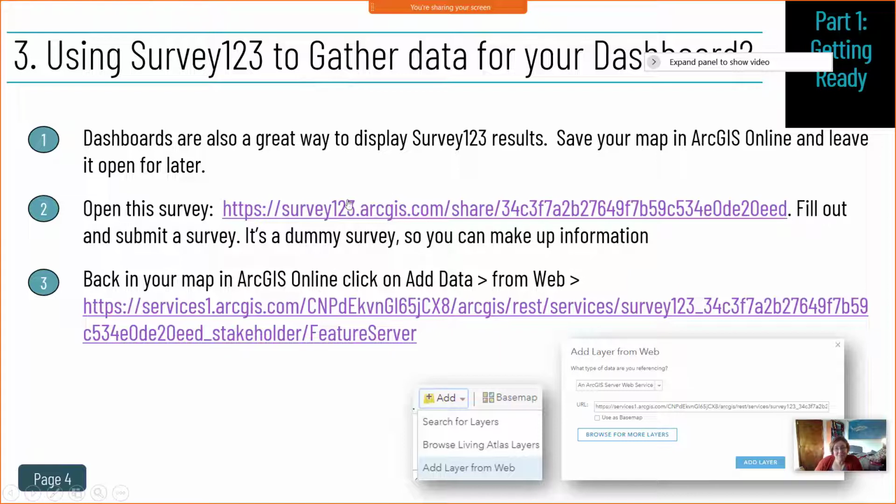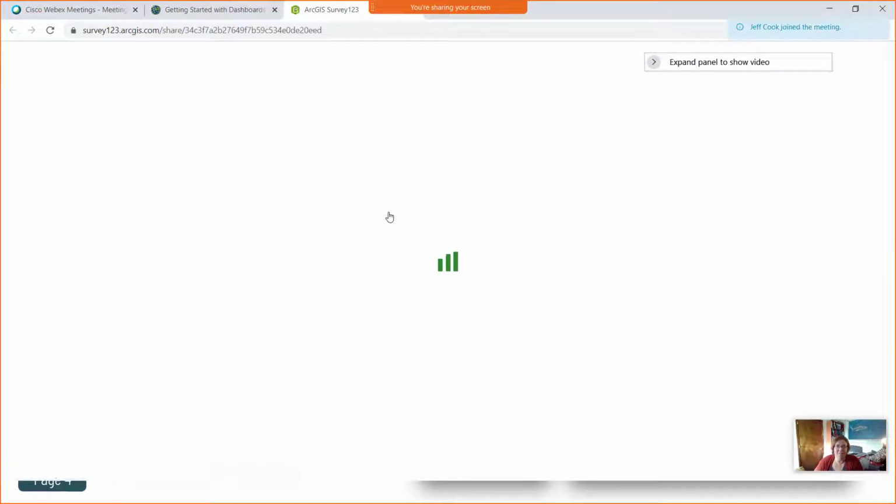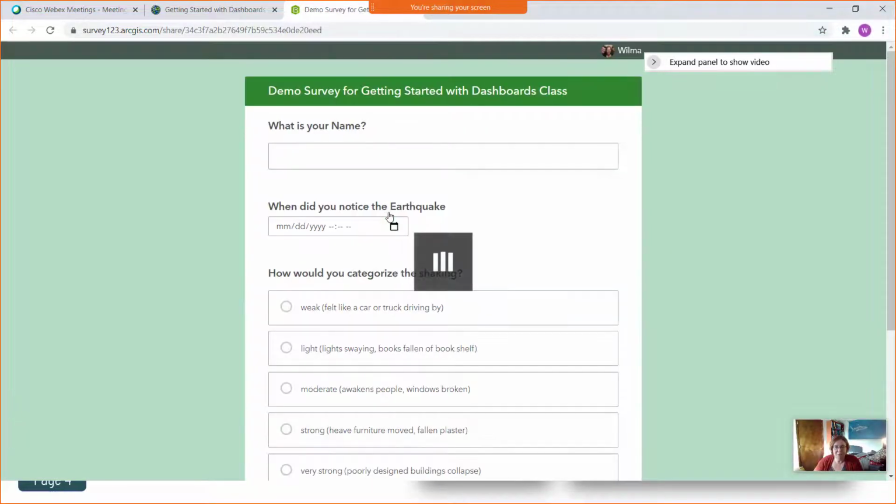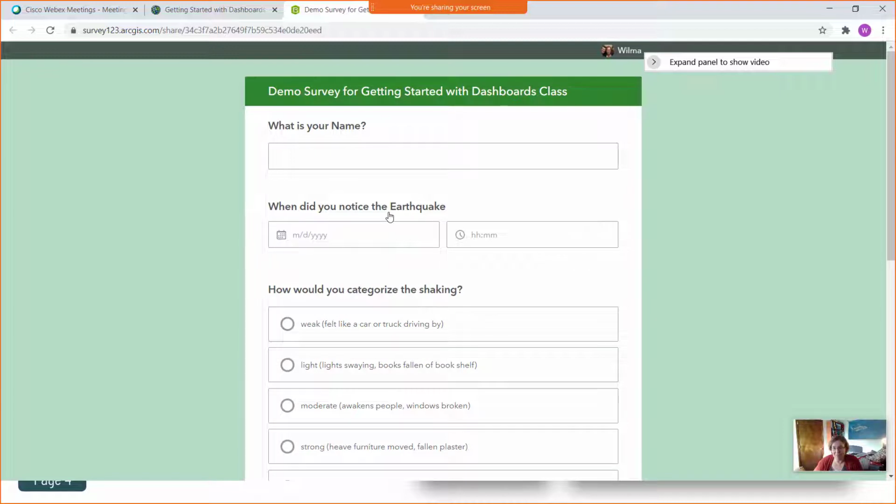So even if you're not really following along, if you can click on the link in your handout, and I know you cannot click on the slide itself, which is why I pasted it also just below it, I would like you to go ahead and fill out the survey. So if you can all do that, at least we'll have a couple of surveys to show.